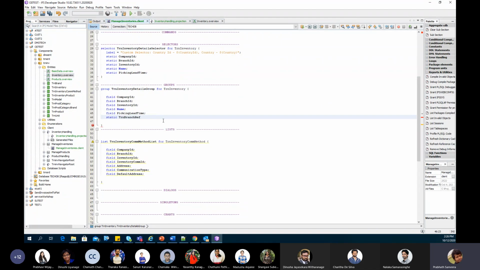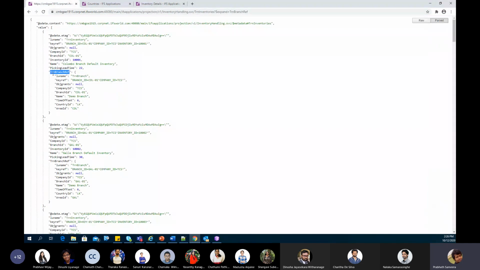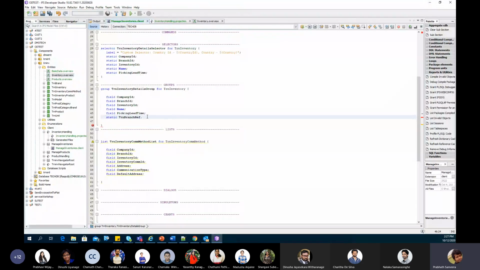Branch ref, and you can see that this TRN branch ref has country ID and area ID. So I can use it like this: branch ref dot country ID.